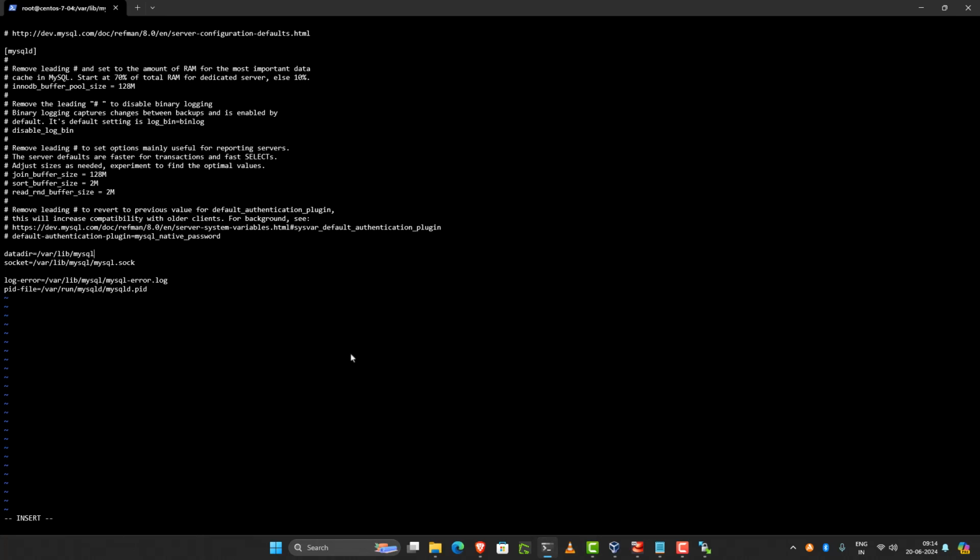By default, it works on 3306. Let's put it here also. And even I'm putting one client section so that if you're connecting with Workbench or any other client, it can make a connection.